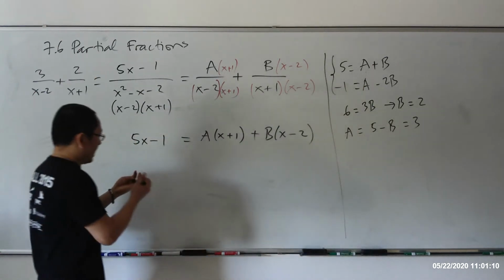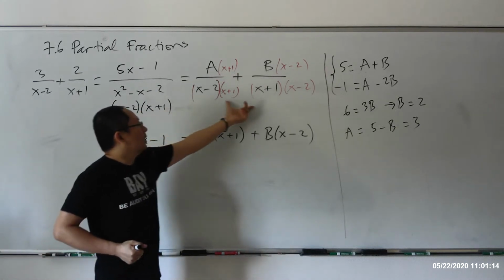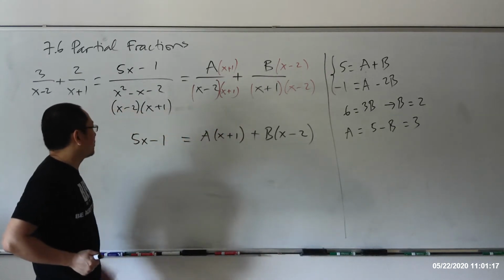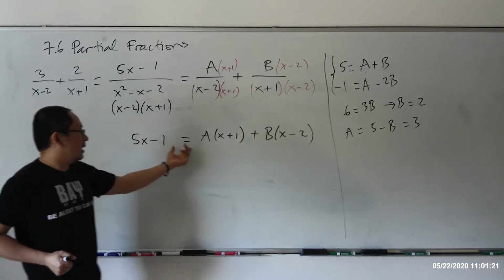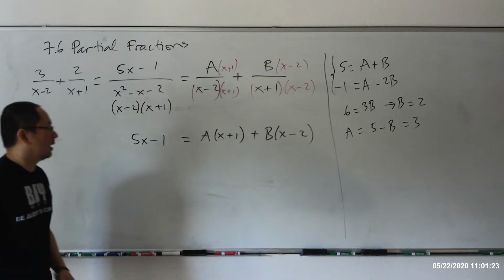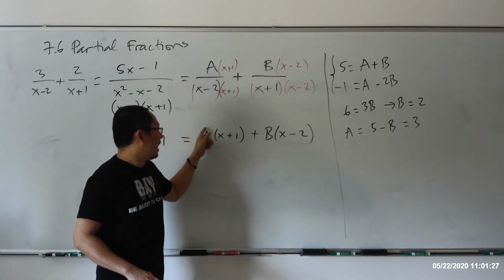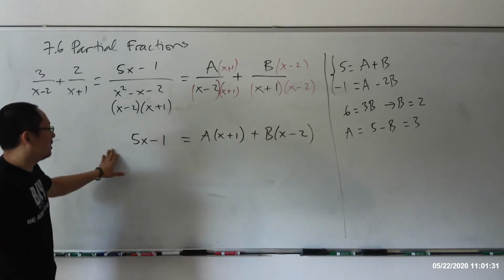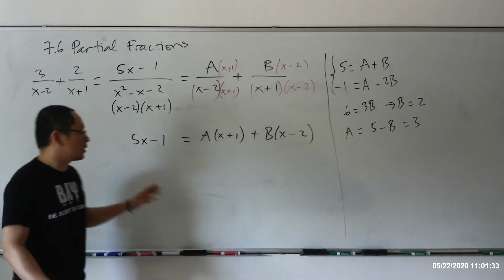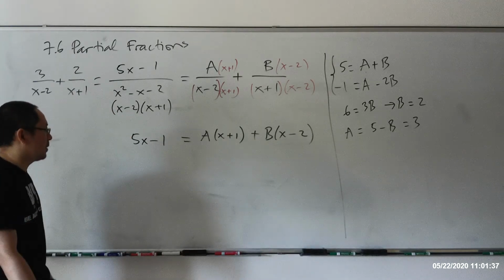Of course, we start the same way. We have a fraction, we factor out the denominator, we look for all the possibilities for the partial fraction, and we end up with the numerator on the left-hand side, and then the numerator on the right-hand side. Here, instead of doing distribution, multiplying a to other terms, b to other terms, we argue this way. Since this expression works for any x, it's true for any x. Why don't we just try some special x?